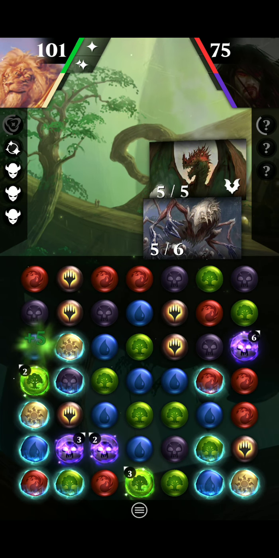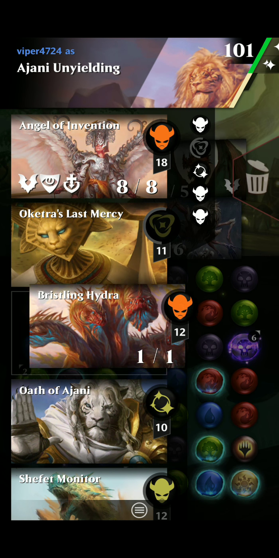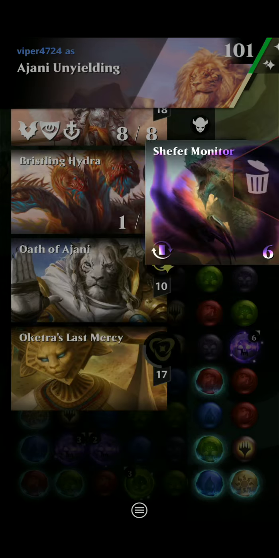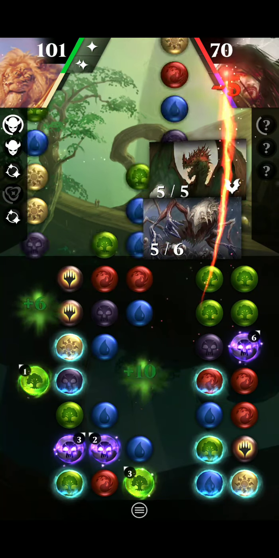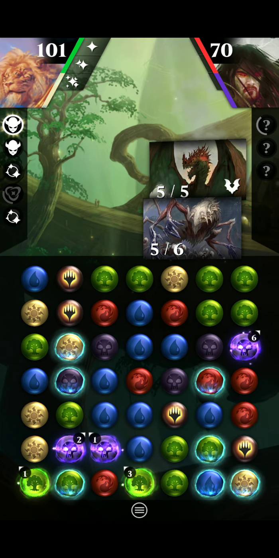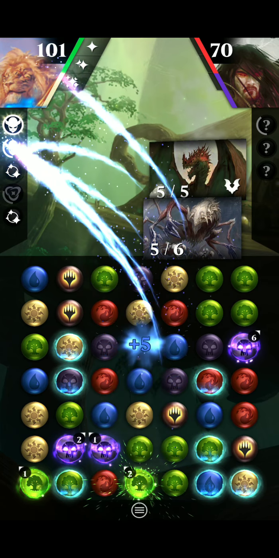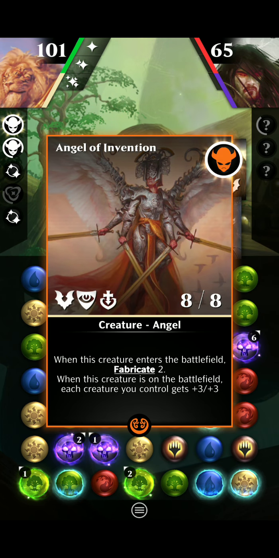It's always nice to see an Angel of Invention. Love her. She's great. Just a great card to have in almost any deck. As you can see, the absolute power of the Chef at Monitor. So we've got that going for us. We do have an extra turn, so we're going to use that to our advantage.